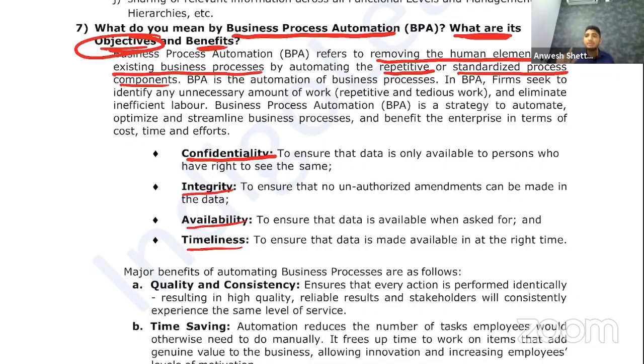Okay, same way, let us go back to the Book My Show example. Let us say you booked a movie ticket. Let us say you booked balcony, last seats, like you booked 3 tickets. Now when somebody else is going to order, he can see that these 3 seats are booked, but he cannot see who are the people who booked the tickets. So business process automation should offer confidentiality. That is the first thing.